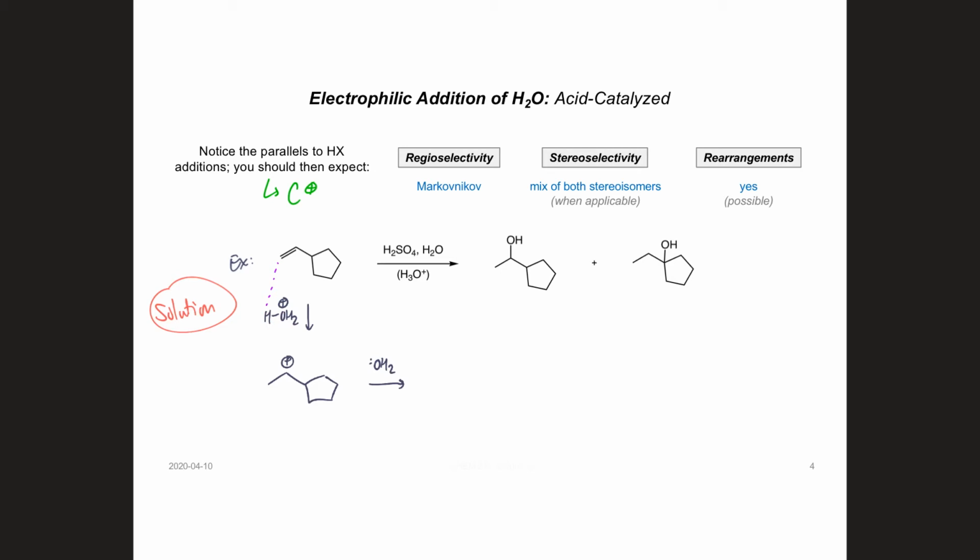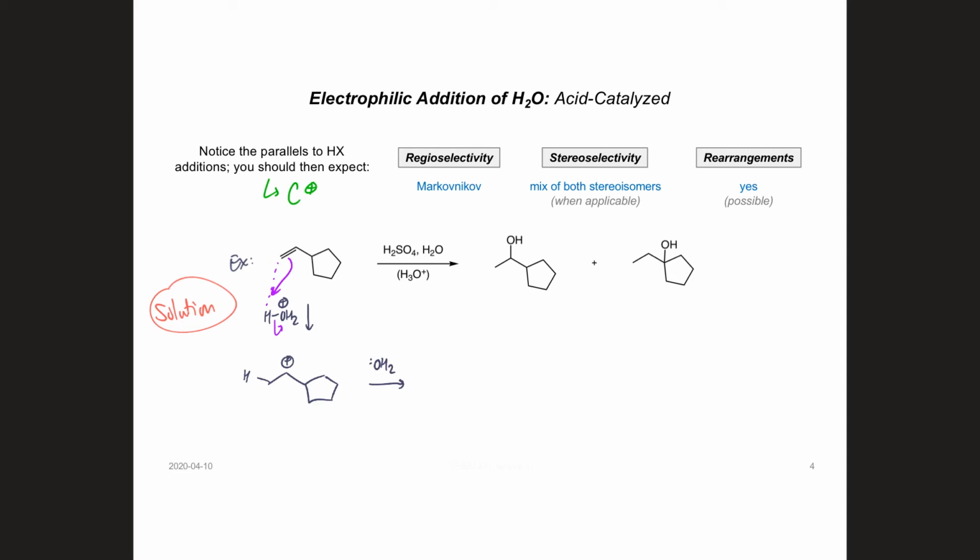Okay, so you have the pi bond and your electrophile, which is H3O plus. The first step is the proton transfer. Again, you might find it helpful to draw the dashed line between the carbon and the electrophile. That's why I'm doing this here. You don't have to, but I think it's helpful to determine the connectivity. So the pi bond attacks the proton, and it looks like this for the proton transfer to form a secondary carbocation. Again, you don't have to draw the hydrogen. Maybe I will here just to show you where it ends up. But you'll see that as I start going through this chapter, I'm not going to demonstrate where all the hydrogen atoms are.